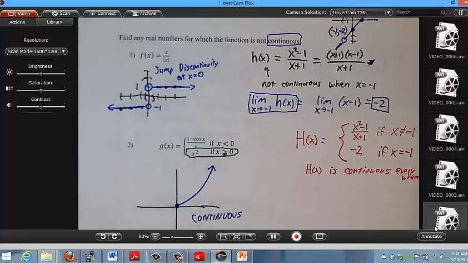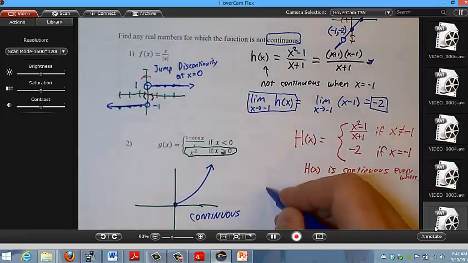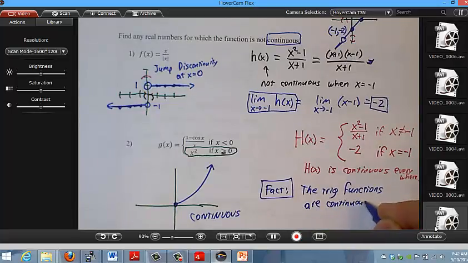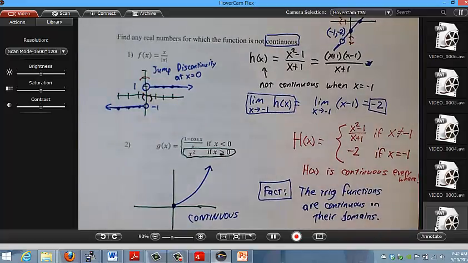That's right. Okay, so fact: the trig functions, this was in your reading for today, are continuous on their domains. And what we're going to be doing on Friday, it's going to be very important that the functions are continuous. It's kind of like if we get a function that's not continuous, we're out of luck. We're going to have continuous functions. So that's why the book actually proves that sine and cosine are continuous.